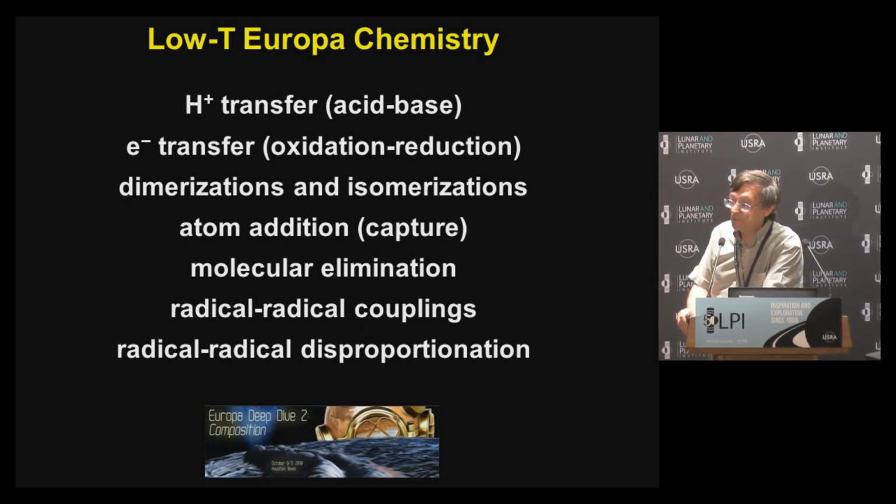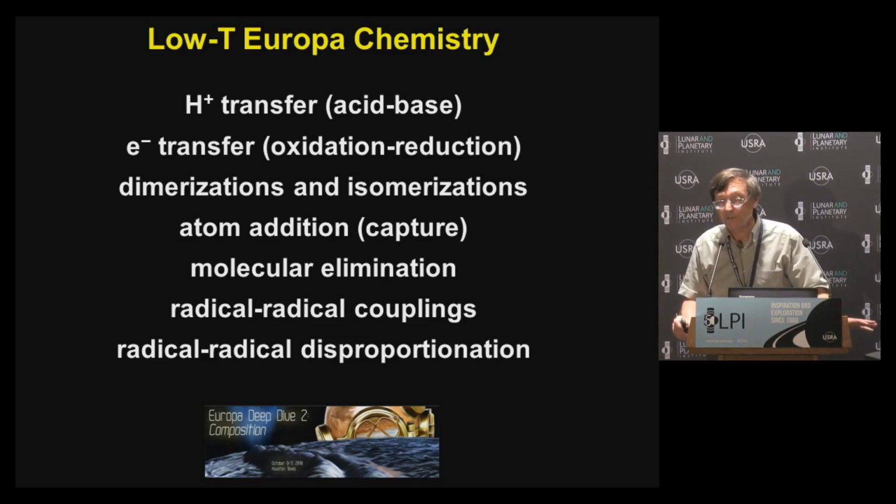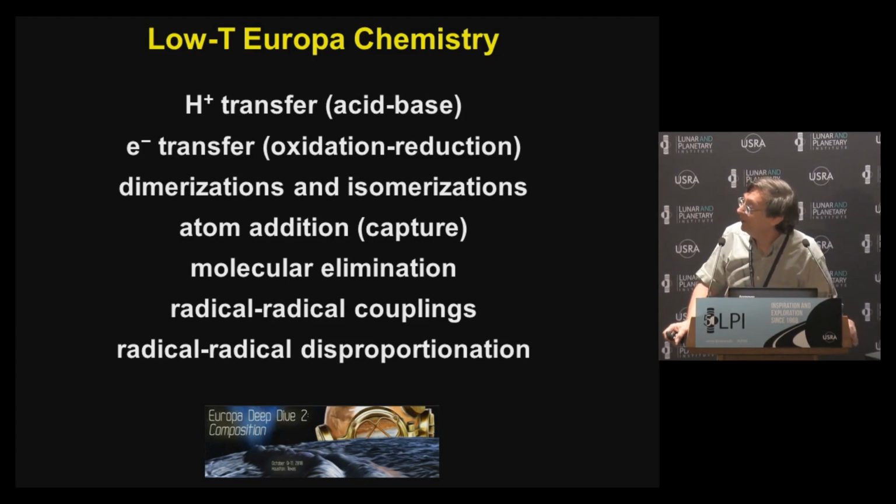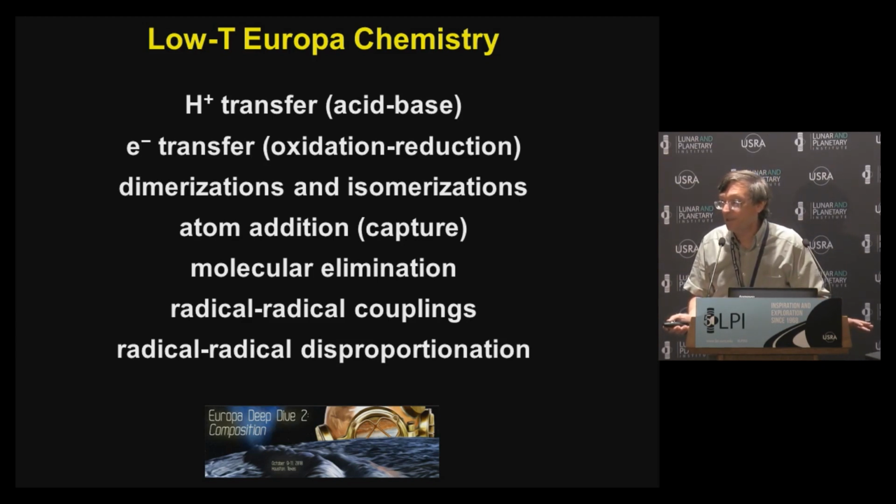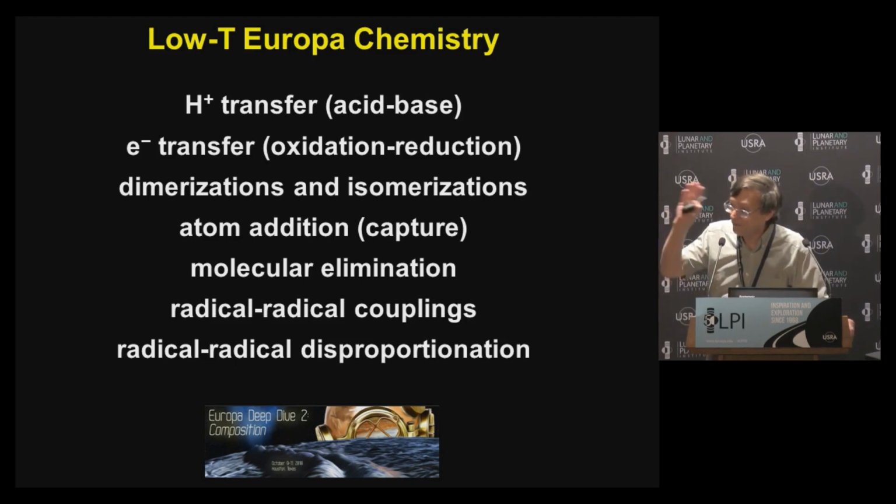So I'll just say that 20 years ago, people were wondering what sorts of reactions you could get in a water ice at low temperatures, at 100K, much less 10K. But 100K on Europa, what sorts of chemical reactions can you track down? And there's evidence for all these sorts of reactions now. Particularly 30 years ago, people were really doubting whether you would really get data from water ice, boring old water ice. If you take an organic chemistry class in college, they'll tell you to keep the water away from the infrared spectrometer. Rule number one, no water with infrared. It's exactly what we're doing. We're doing the wrong thing, in a sense, for the organic chemist. But you get all these sorts of reactions, hydrogen transfer, electron transfer, dimerizations, and all the other ones up here that I'm not going to tell you about. So there really is a rich chemistry.